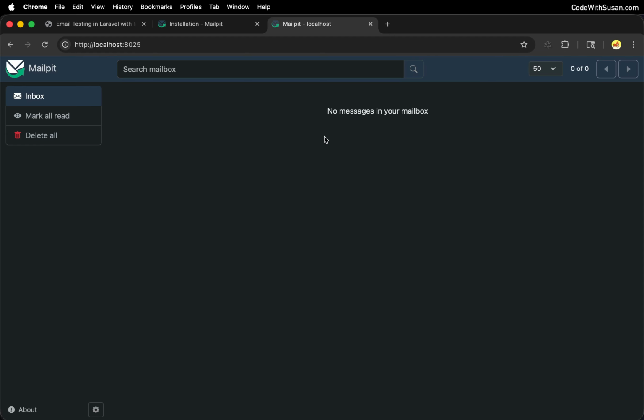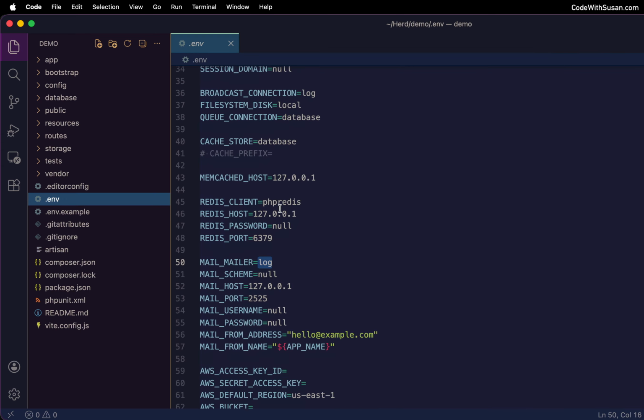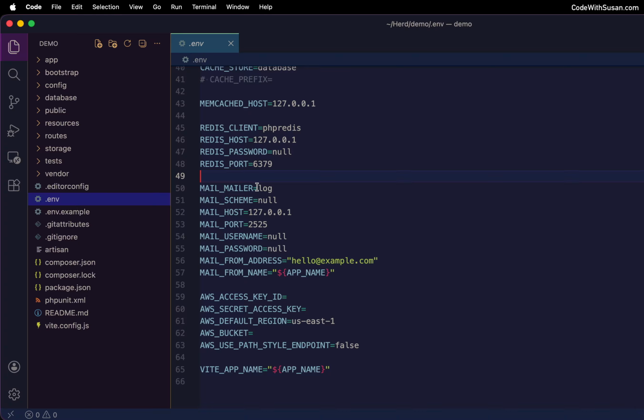Let's configure our Laravel application so that when we have any outgoing emails, it's going to be captured in this inbox. To do that, I'm going to go to an example Laravel application that I have set up, and I want to find my .env environment file. Within this file, I want to find my mail settings, and the first thing I want to change is the mailer. I want to change this from log to SMTP. So by default, it's set to log, which means any outgoing emails we send in this environment are going to be sent to our log file.